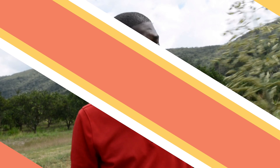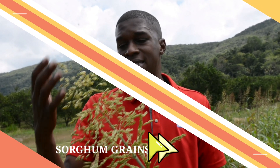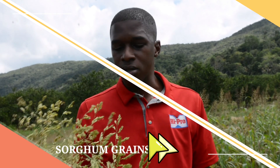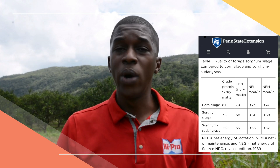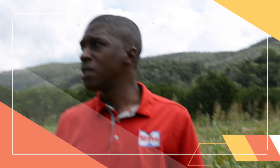However, the forage sorghum we have here in Jamaica, especially BMR sorghum, can be done as fresh chop. What I really love about this sorghum plant is how digestible it is, the energy value, and you get those added grains which are loaded with nutrients. I believe this is a crop that pushes milk production and will be the future crop for both cattle and small ruminants. I also love that they have accepted the concept of adding technology to agriculture, using machines for quicker mechanization of their fields — especially a large forage bank like this at 10 acres, where manual cutting would be pretty impractical.